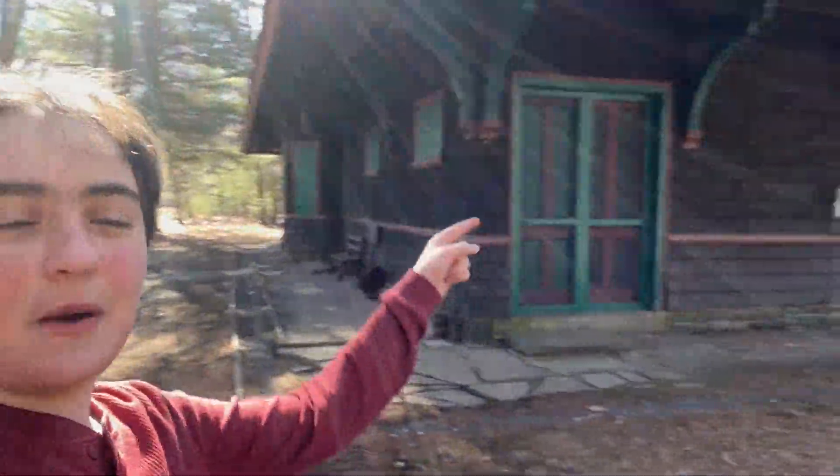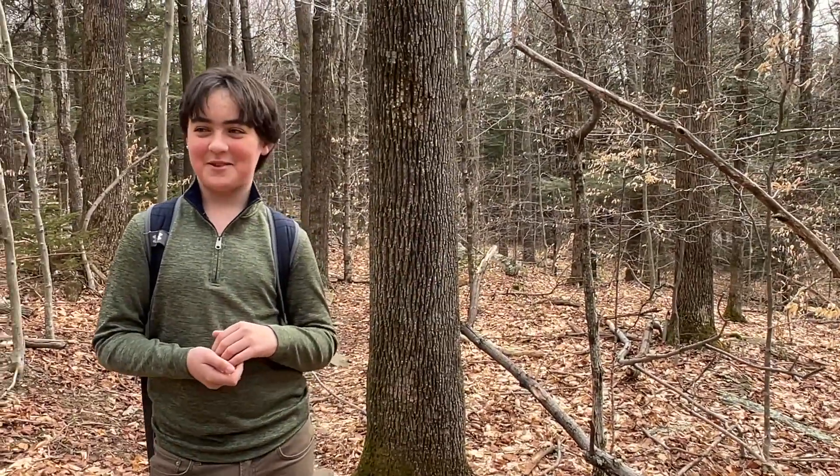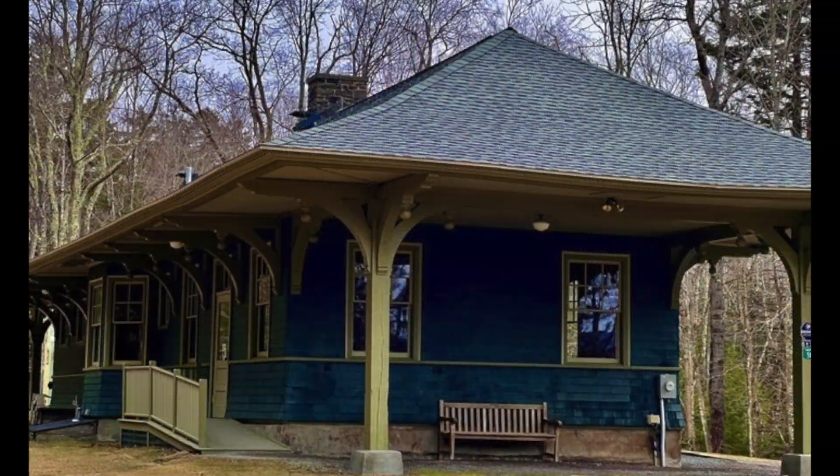This is the Coldbrook station. It is mostly original — of course that wire is not original and there are some modern features, but it's on the back road next to a cool creek. I'll take some pictures which will probably be in the thumbnail, and I'll see you tomorrow on the other branch of this line at Haynes Falls station. By the power of editing, it is now the next day. I am notably not at an abandoned station; I'm in the middle of a forest with my dog and my mom, who is filming this. Let's cut to the history about this branch line. You already heard the history about this in the main history section, so see you at the Haynes Falls station.